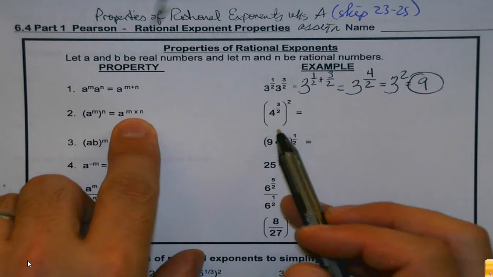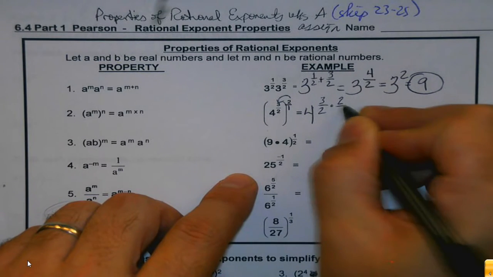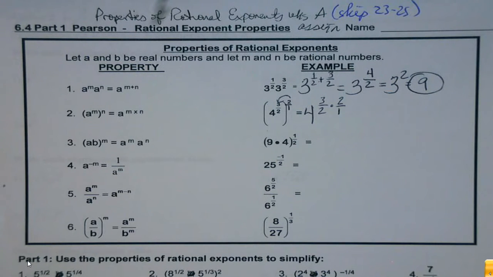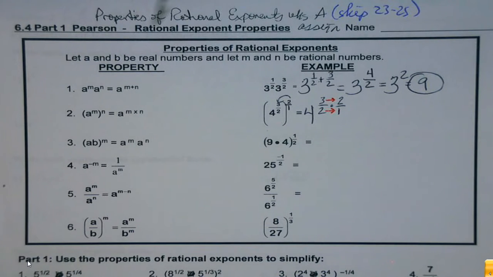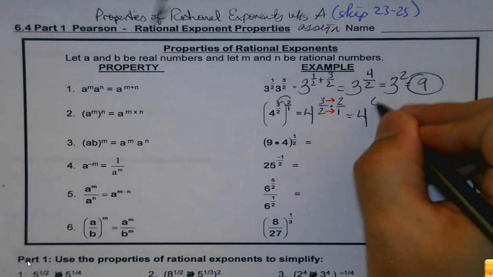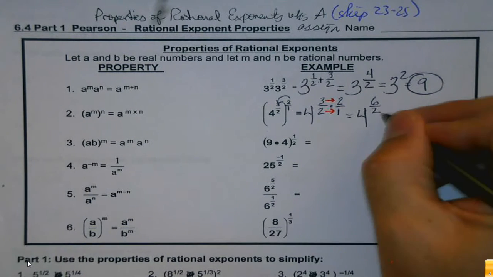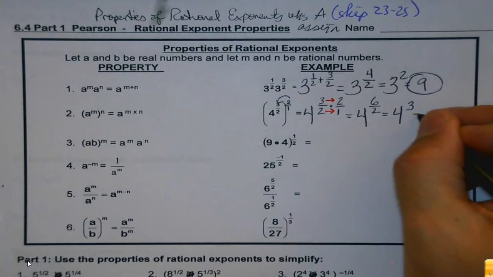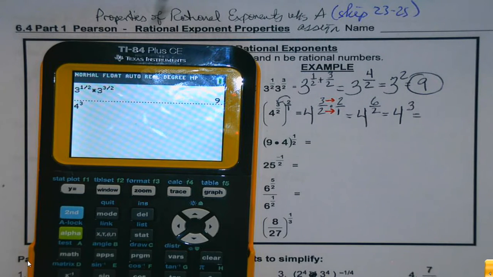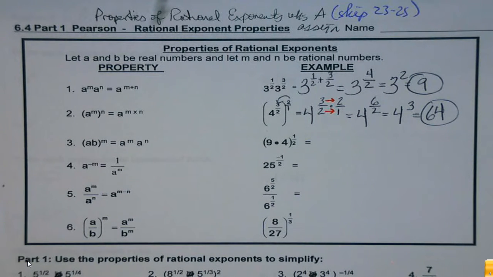Power to a power: multiply the exponents. Anytime you see things that are fractional, we like to make everything a fraction, at least I do. So I'm going to make that 2 a 2 over 1. Whenever we're multiplying with things like this, we're going to multiply straight across. So 3 times 2 is 6, over 2, which would be 4 to the 3rd. And 4 to the 3rd is 4 times 4 times 4, or if you're not sure or just need to double check, we can always get that in the calculator. But we want to get it to its most simplified form. That's going to be our big thing with these.